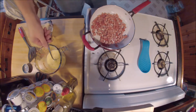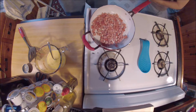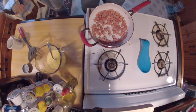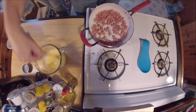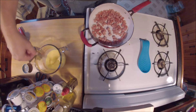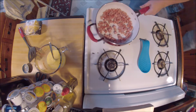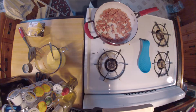But you see the Spam has changed colors. The Spam is starting to cook on all the sides. Oh, here comes my hot rod. Got to oversee things. Oh yeah, we were complaining about the cheese. Stir up my eggs a little bit. We have a Beavis and Butthead coffee cup, in case you didn't notice. Probably bitching about the cheese more.